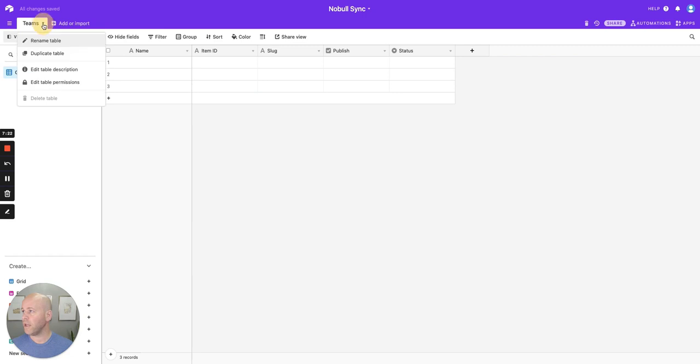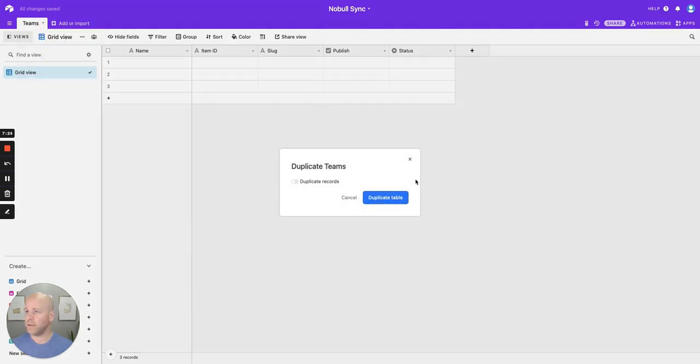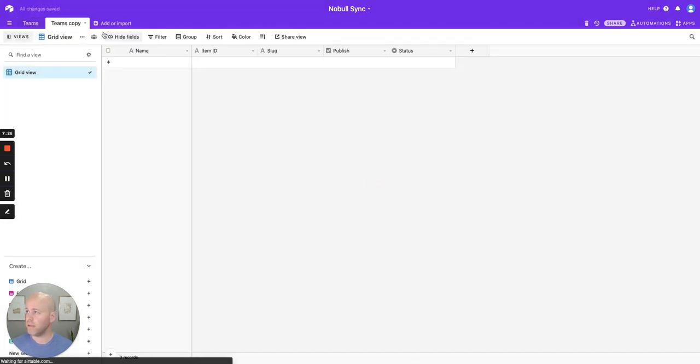Then I'm going to duplicate this table because it has all the fields that I want, and call this players. In this case, I want to go from Airtable to Webflow, so I need to have all 5 of these fields. If I was going Webflow to Airtable, I wouldn't need the publish and status fields.